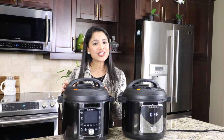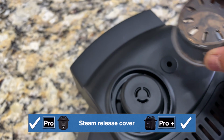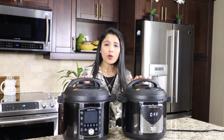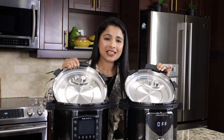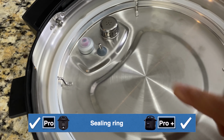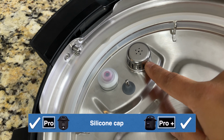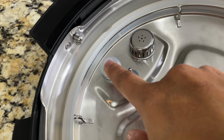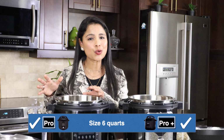Let's look at the features on the lid. So both of them got steam release cover. Obviously both got the float valves on the lid. Bottom of the lid, so both got sealing ring rack, anti-block shield, silicone cap, and also the steam release pipe. By the way, the size of these Instant Pots is 6 quarts.